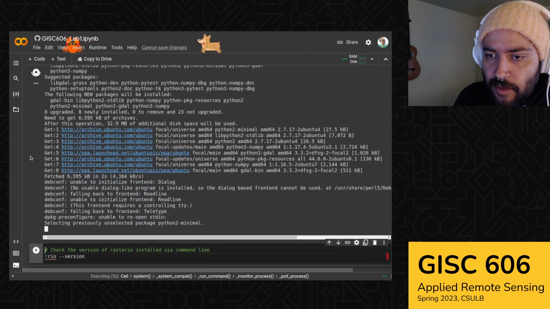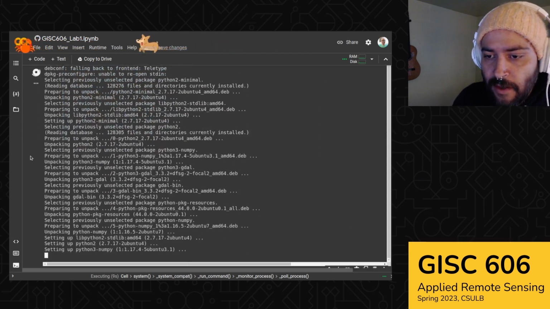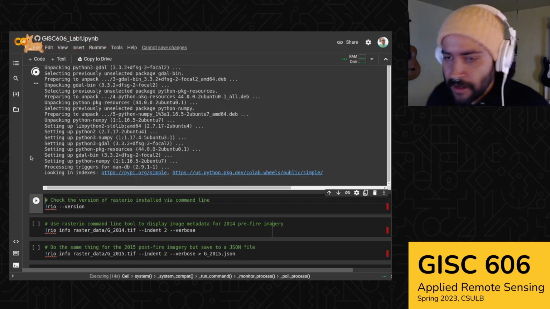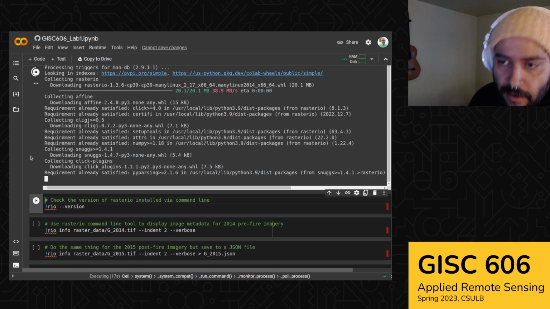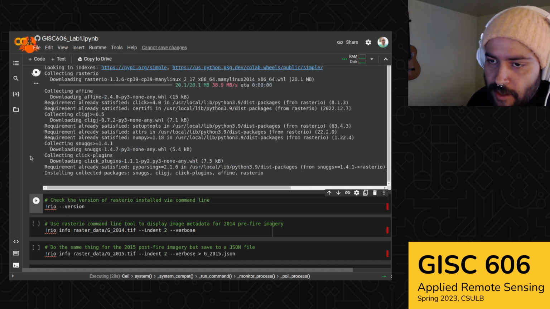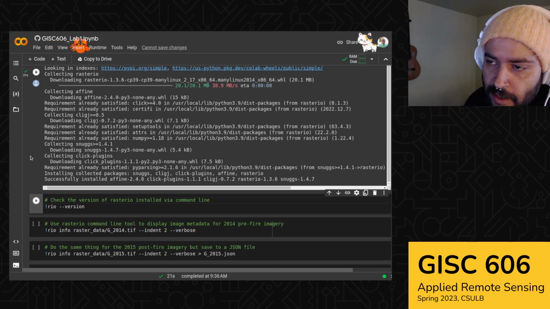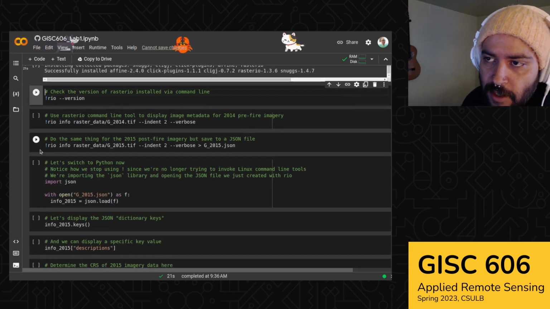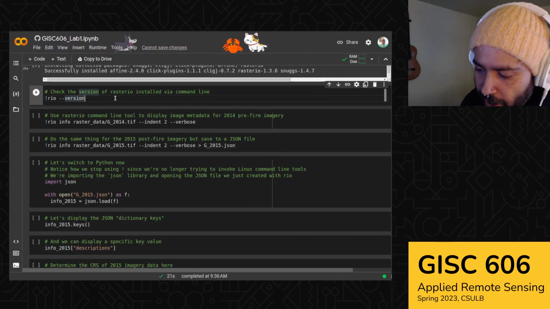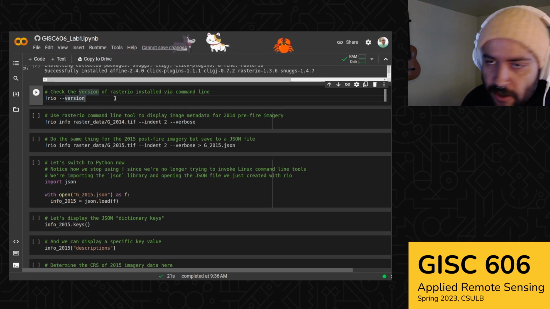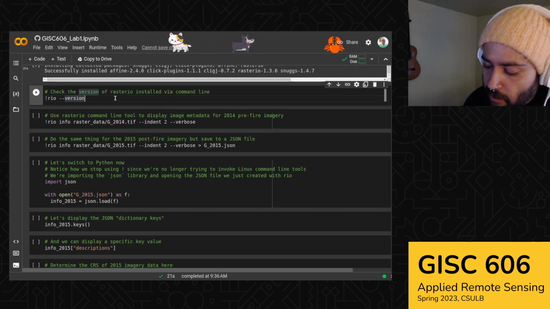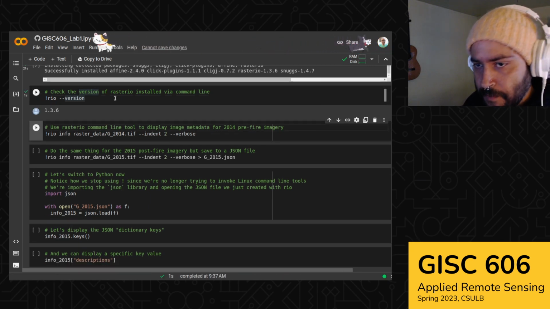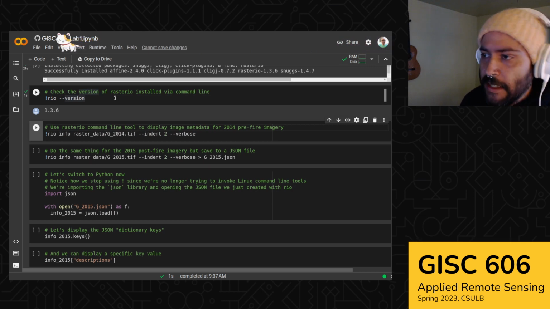This is just our computer letting us know that it's installing some Python libraries and doing the work that we asked it to do. It'll let us know when it's complete, and now we're good to go with rasterio. Just like that, we can start using the command line interface to rasterio. They call it rio. You can check the version of rio or rasterio you have installed by running this command, rio --version. Awesome. So everything's working so far, which is really good.